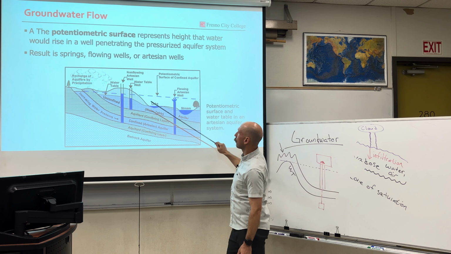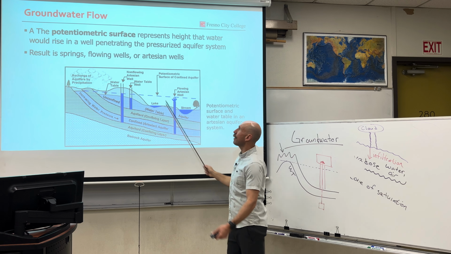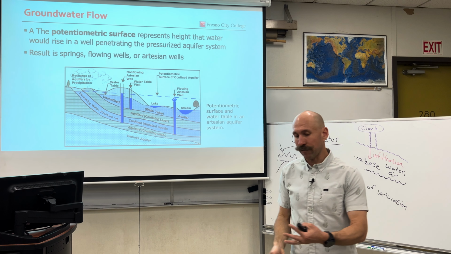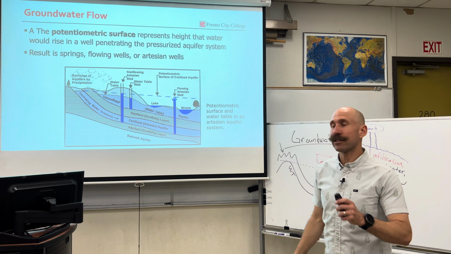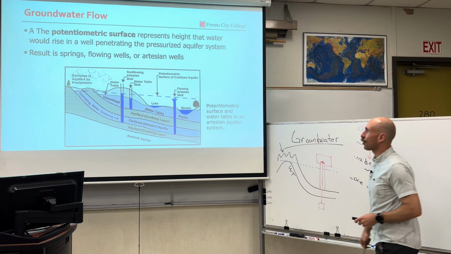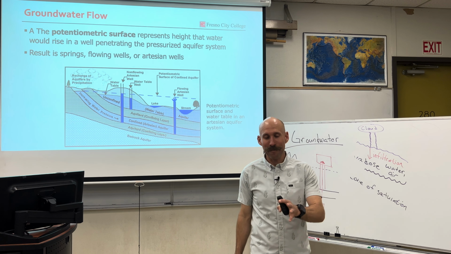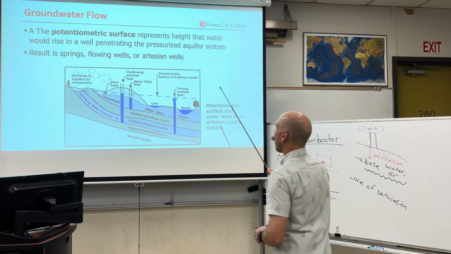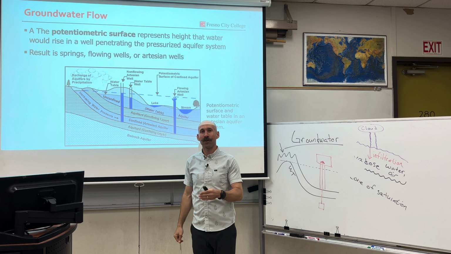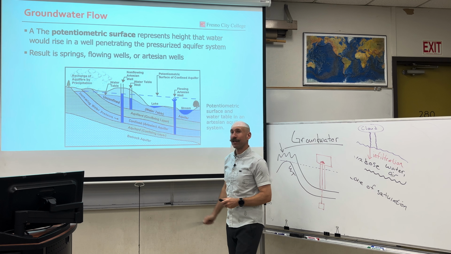Aquifers, confined and unconfined, confining layers that are holding it in, and then wells that are dug, giving us certain things like springs, wells, artesian wells that always flow, and characteristics of the subsurface based on the shape of the landscape, the subsurface geology, and where the water is located. So hopefully I was able to clear that up just a little bit. Groundwater flow, let me summarize. Groundwater flow has to do with differences in pressure of the water underneath the surface.